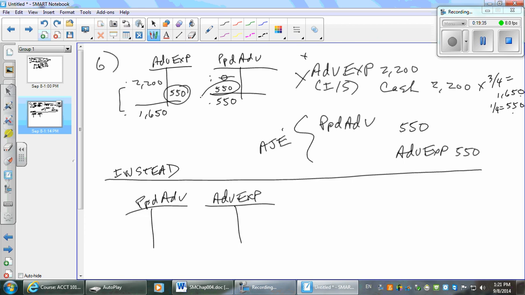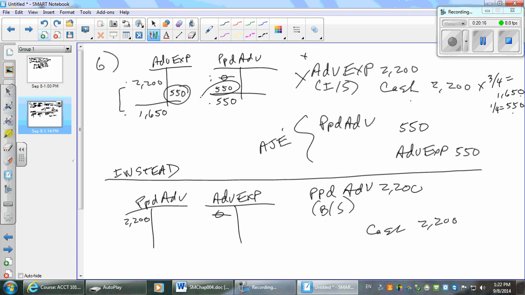So if I went to a balance sheet account, a real account, a permanent account, what would I debit? I'd still credit cash for 2,200. What would I debit, though? I went to a balance sheet account. What did I buy? Prepaid advertising, right? I bought advertising that I'm going to use in the future. So at that date, when I bought it, debit prepaid advertising. Everybody agree? That could have happened. So I've got 2,200 in here now, and I've got nothing in here.